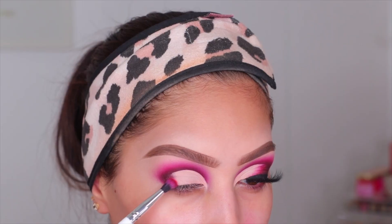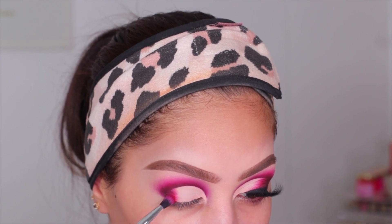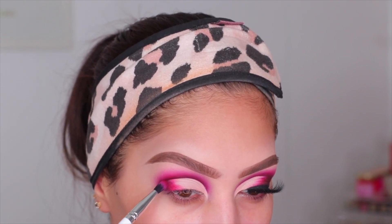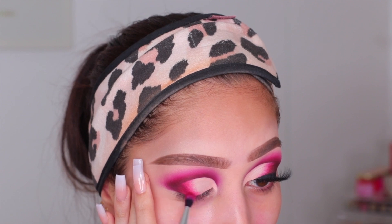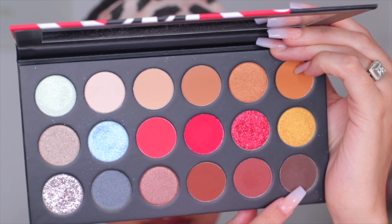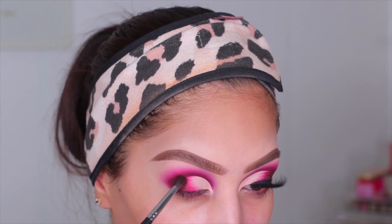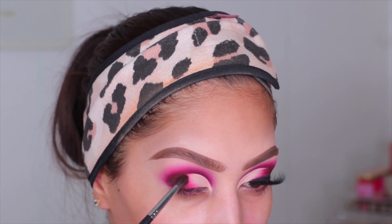I'm going to go back in with that red eyeshadow. The brush I'm using is from the brand Poise — this is their Cookie Dough brush. I've already gone on their website and ordered five more; that is how much I love it. I love super detailed tiny blending brushes — they make a huge difference. I went in with that super bright red on the outer corner and blended it towards the lash line kind of faded in. Then I went back in with that dark brown and light brown on the outer corner to connect the crease with the outer corner and make everything look cohesive.